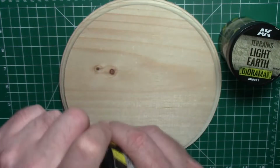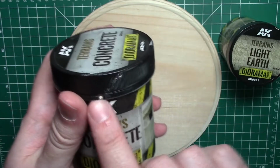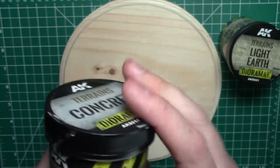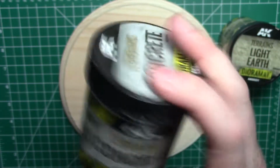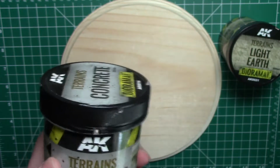So the thing is too, you can't undo them, they stick on. So the key with this is to get a screwdriver in and lift it up, and it flips up. You can't unscrew it once they stick. Again, it just smells like tar grout. I have no idea what it is, but I've done the asphalt before and it's really good. I don't think I've used concrete though, so we'll give this one a shot.